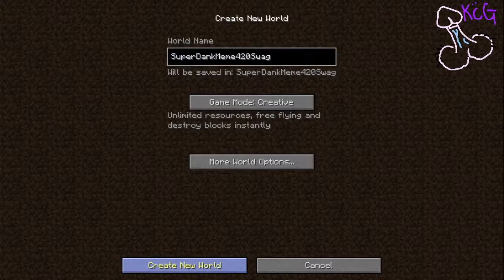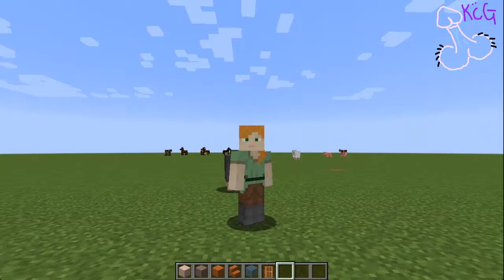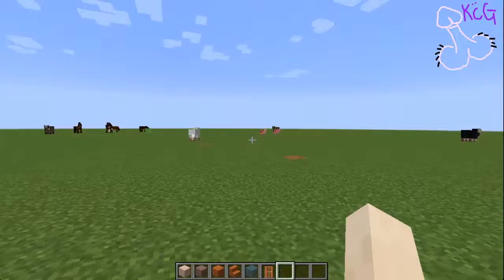Alright, now that you got all that out of the way, time to get down to the gameplay. You gotta have super dank memes on the server. You have to have something really creative. Today, it's just going to be real basic. I'm going to be building a nice little house. Real basic house, just to give you insight on how to become a pro YouTuber.